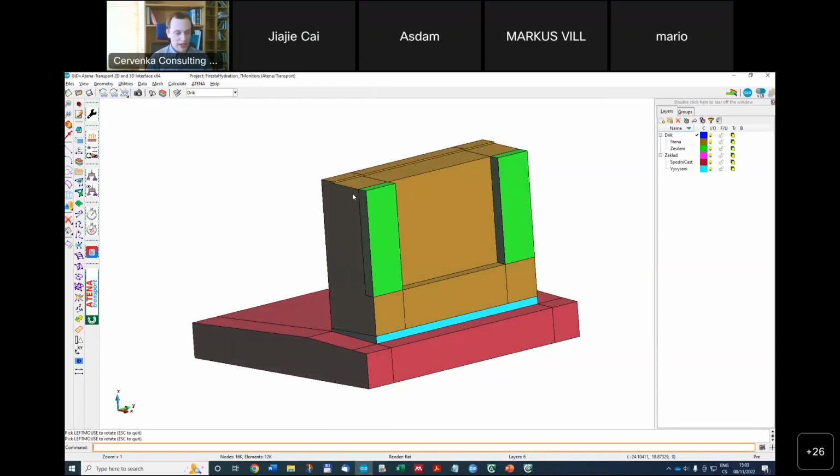Another method which I described is that I include this parameter in the heat transfer coefficient at the boundary. Technically this means that I use a lower heat transfer coefficient, so the transfer between the external environment and the material is lower, simulating the insulation layer.